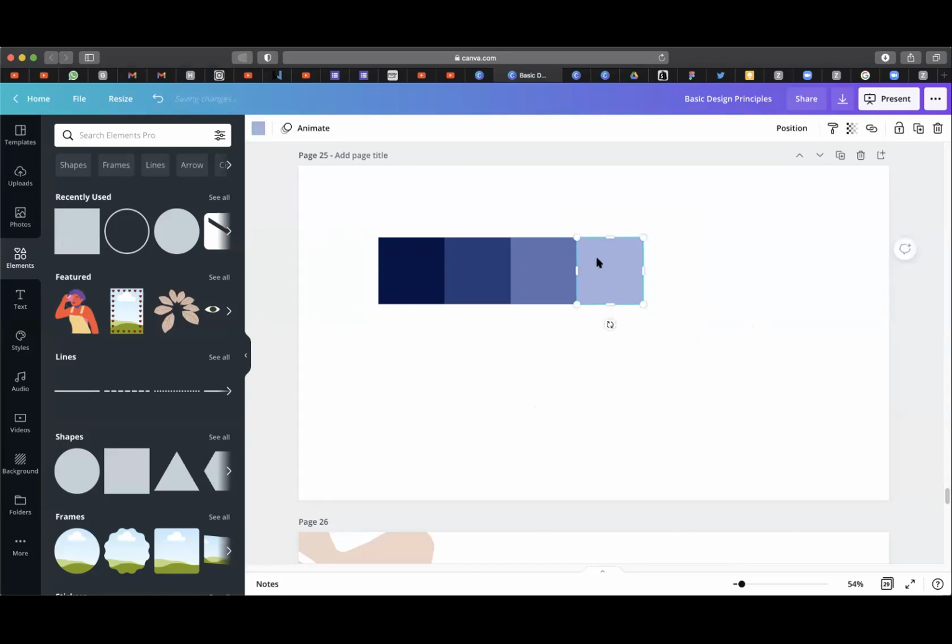Now, if you have your design and you want your design to be in a monochrome format, obviously, monochromes always work, okay? Because it's a very safe space to work with as a designer, right?